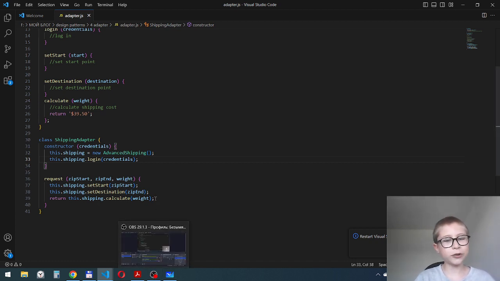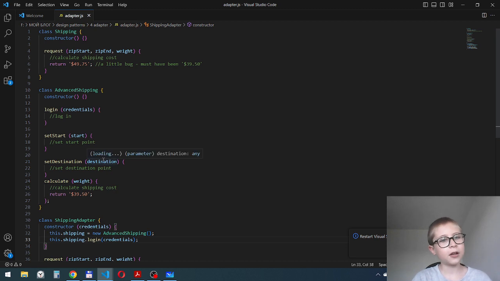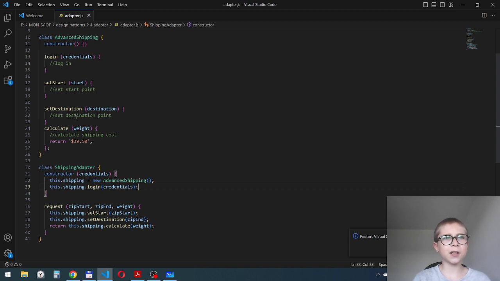And like most of the design patterns, it doesn't have a structure that we can apply for every case. We will want to build it for any case with a different structure, depending on what the different versions of the API look like, and what differences in the interface they have, and so on. So it is pretty difficult, but you only need to understand how the adapter works and what it does, and the rest you can figure out on your own.